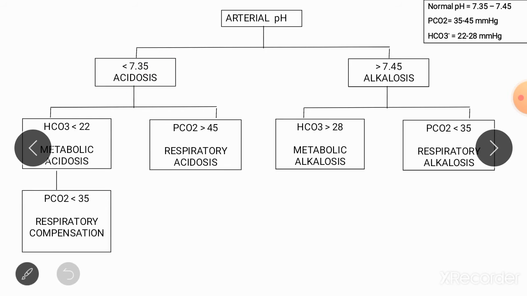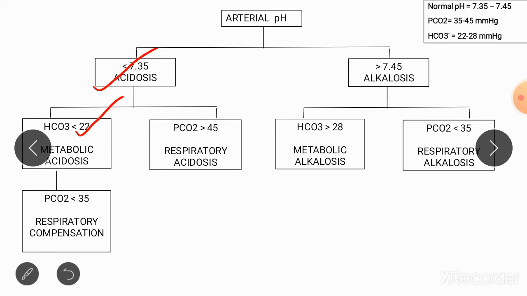Let me repeat. Once you have determined that the person is suffering from acidosis and the cause of acidosis is metabolic and renal because of decreased bicarb ions, then immediately look at the value of partial pressure of carbon dioxide that has been given to you. If the partial pressure of carbon dioxide is reduced, then you can understand that yes, the lungs are compensating, and you can say that the person is suffering from compensated metabolic acidosis. But if you see that the partial pressure of carbon dioxide is normal and not reduced, then you are going to say that the lungs are not compensating and the person is suffering from uncompensated or non-compensated metabolic acidosis.